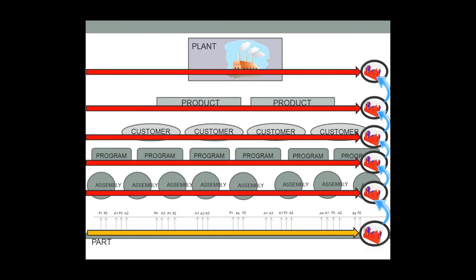The same machines are being used to create multiple lines, or a single line is being used to support 2 or 3 customers. On the shop floor, to gain efficiency of the equipment that we have, the process could be very clustered depending upon the needs. But on the software level, we can create a very clean architecture from plant to product to customer to program and assembly, and report all these disparate data that's collected on the shop floor at different points, and provide a very streamlined dashboard capability at higher levels.